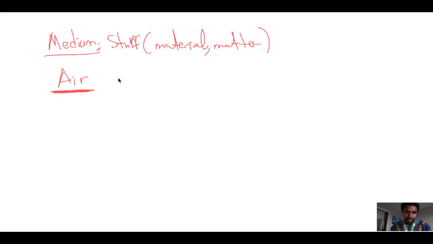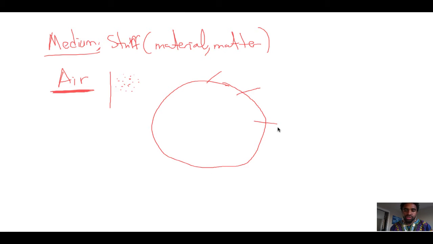And air isn't nothing. Air is made up of actual molecules. And in places where there are no molecules, where there is no air, such as in space, you actually can't hear anything. So that's why you don't hear noise from the sun, for example, because the sun is this huge fireball where huge explosions are happening every day. And despite the fact that it's so far from us, these explosions are so loud that if there was air in space between the sun and our tiny little earth here, you actually would be able to hear the sun.